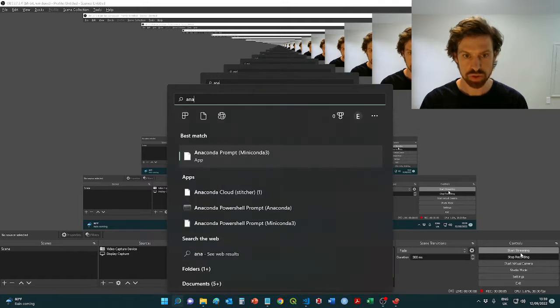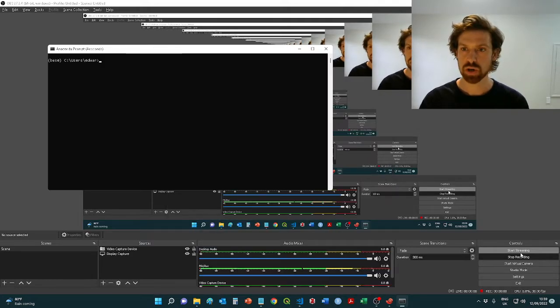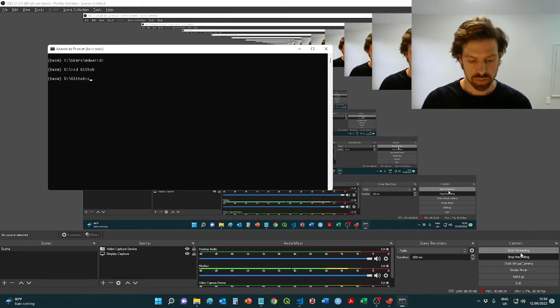So we're going to log in first to the Anaconda prompt. I've just pressed my start button, Anaconda's loading up, and I'm going to go to where I have my notebooks already saved. So the D drive is where I should be going. I'm going to go CD, GitHub, CD, satellite image analysis.